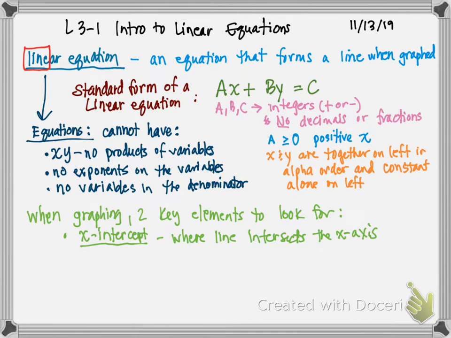Now, what kind of ordered pair do all x-intercepts have? They all follow this same kind of pattern. Jenna? X and 0. Yeah. So the key here is the x value is going to come first. 0 is going to come last. Because when you have an x-intercept, the y value is still on par with the origin. It's still at 0.